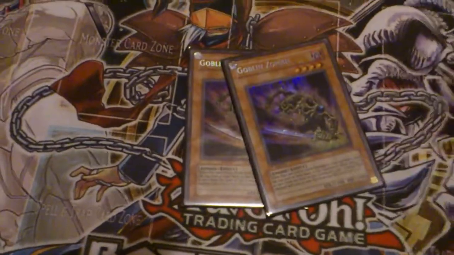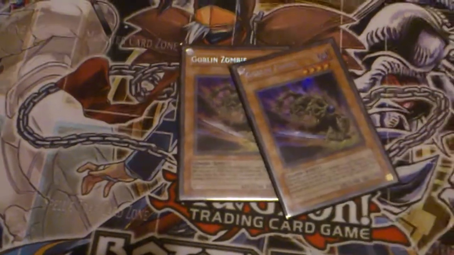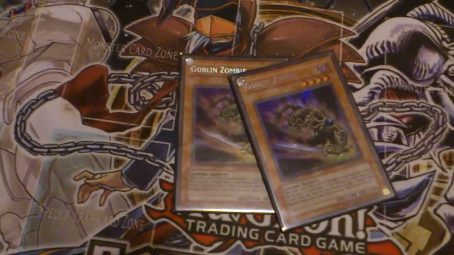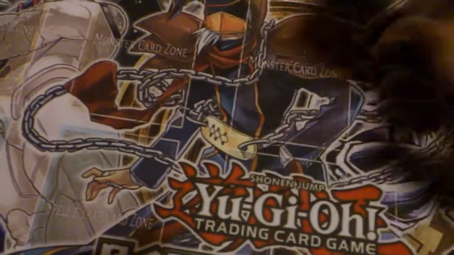We run TT in this deck. You're going to go for the Goblin. You're going to go for the Zombie Master, and then really just try and get a Ghost off, which you have as well in the grave or in hand, and you get the rank 3. So that's what you do with that. So 2 of the Goblin Zombie. You can run 3, but I don't tend to run it.